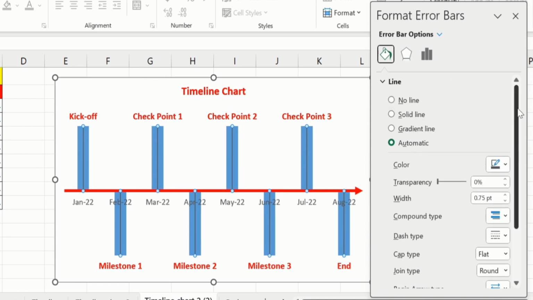From here I will choose solid line. Red color is already selected and width 2 pt. I will close this one.